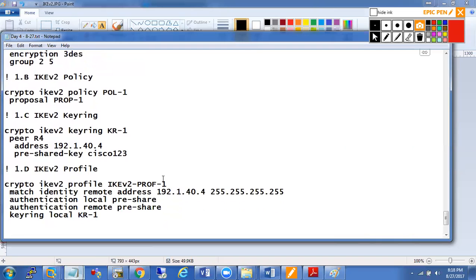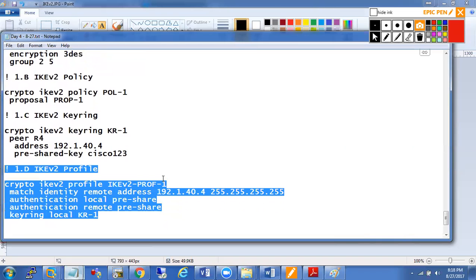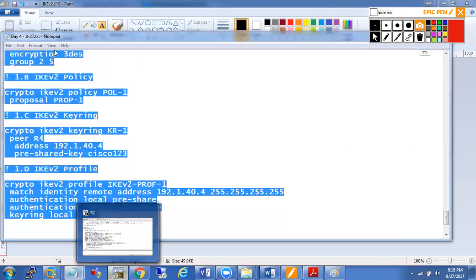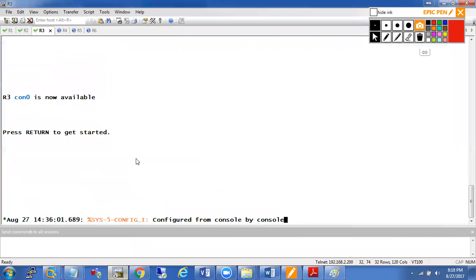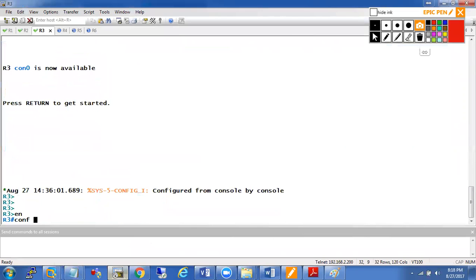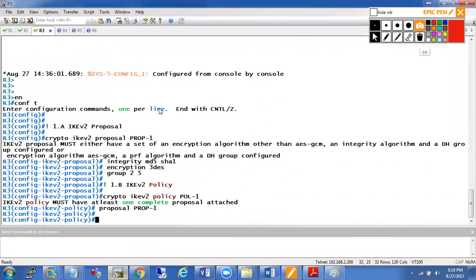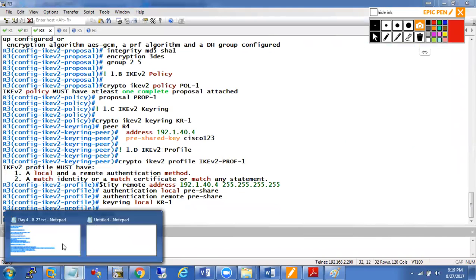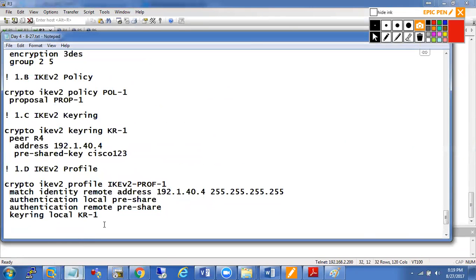Now this is SVTI, so I'm not going to do your ACL. I'm going to do a profile, a transform set, and a profile. So let me show you the differences over here. First, let's copy this to R3, going towards R4. Let me make sure everything's good. Looks good. Now, for SVTI, just as a recap, step 2 would be phase 2.